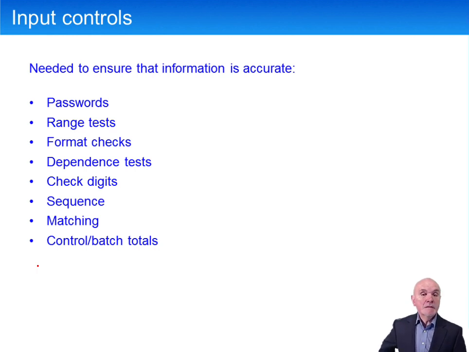It's also important to safeguard data once it's in the machine. And of course, passwords are going to be very, very important in that, again, to control access to the machine. But also think about backups, think about virus software, think about anti-hacking software. You only have to think about the desperate damage that was done to Sony towards the end of 2014 when their system was hacked into.